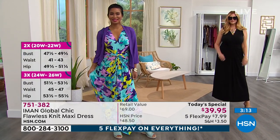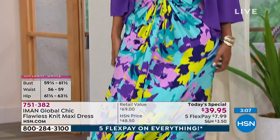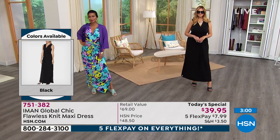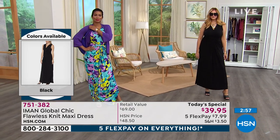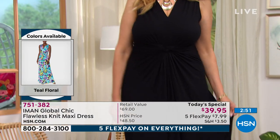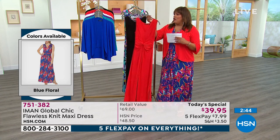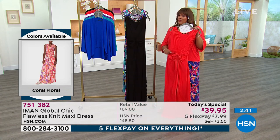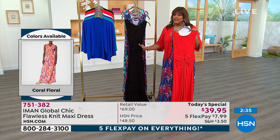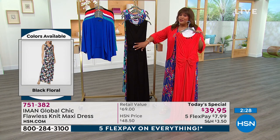You can make this casual — put on a floppy hat with this, a cute little stud earring, floppy hat, and some beachside shoes, little slides or thong sandals like our Fit Flops. Or you can dress this up with a wedge. Do not wait, because I don't want your color to sell out. The lipstick red is the most limited. The black is also very popular today. The lipstick red is the most limited — and the black, which is also gorgeous, sleek, sophisticated, is your little black dress. We've never had a maxi dress for $39.95.